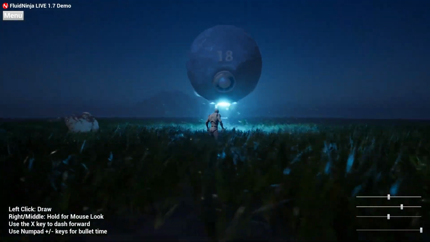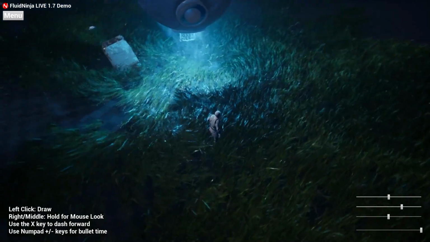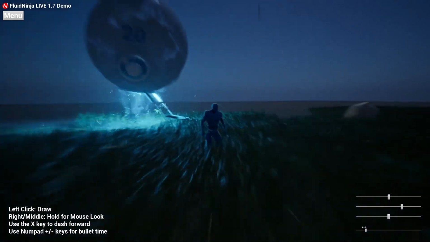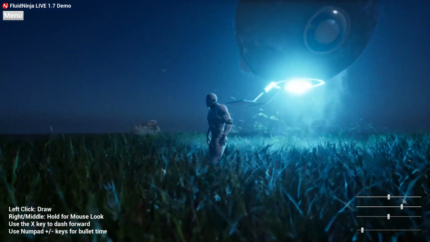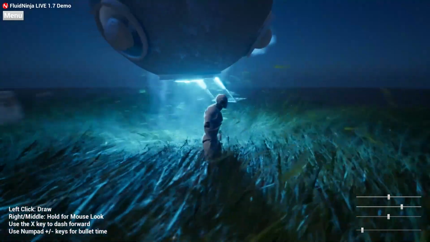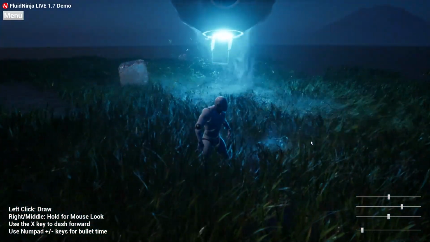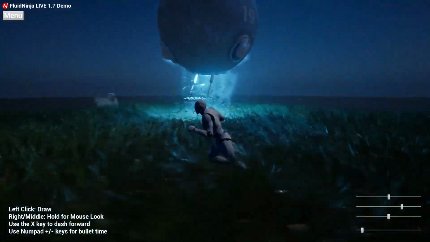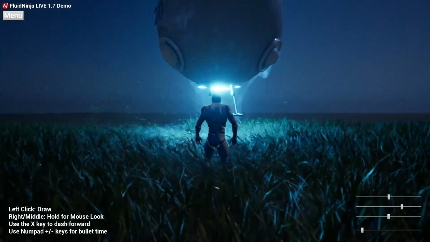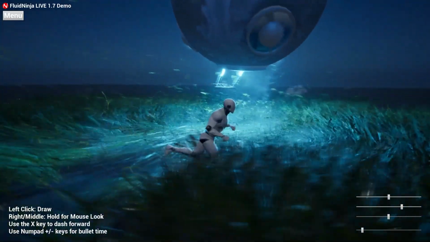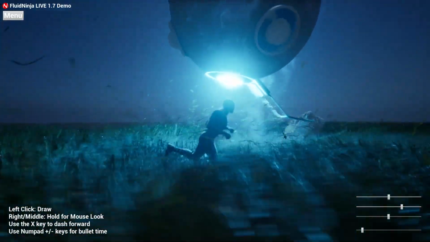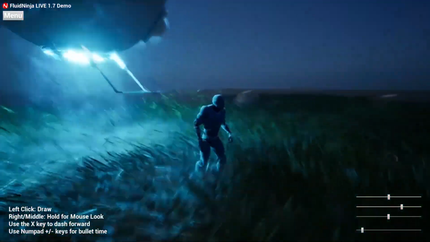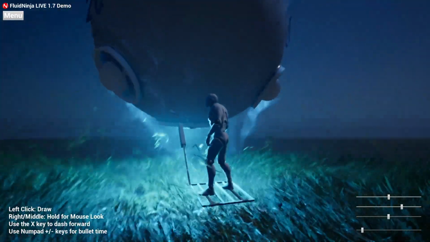And to show this off, I think one of the coolest showcases is the hover sphere demo, where you've got this weird science fiction-y sphere hovering over this grass. And I want you to just look and take in how many elements are coming together to make this really cool effect. You've got the grass on the ground, which is powered by Fluid Ninja, actually bending by the force of the wind. And then you've got pieces of grass getting ripped up and blowing in the direction of the wind. I mean, that's not just a random particle effect.